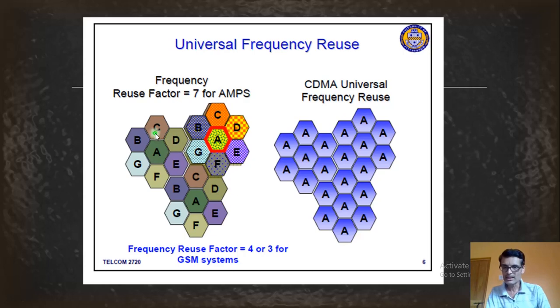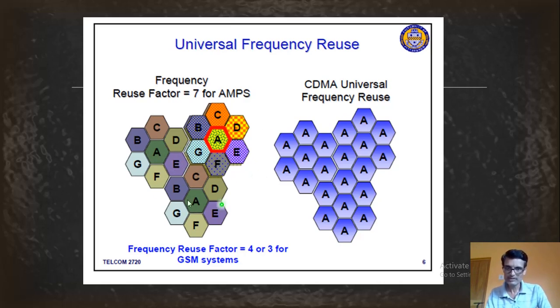Now, out of the 70 channels allocated, they divide those channels and allocate them into 7 cells here. That means 10 each, and 10 into 7 is 70. The same 70 channels can be reused in this particular cluster or in this particular cluster. The 10 channels allocated here, 10 here, 10 here, again 10, again 10, total 70. So the 10 channels used here are reused again in the same cell, that is A. Again the same cell, that is frequency reuse.